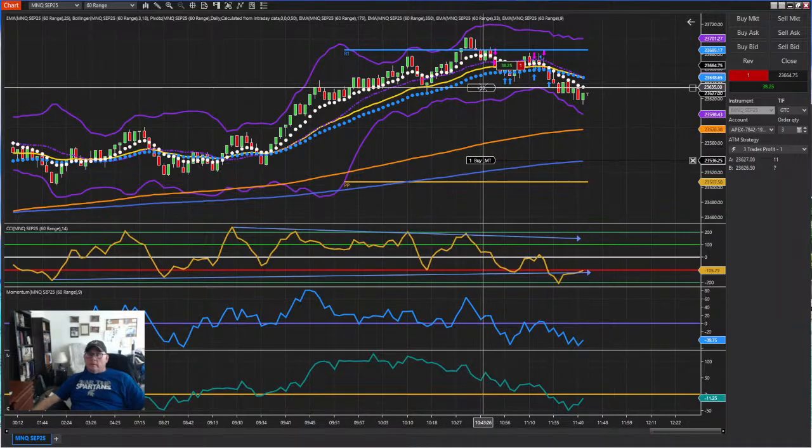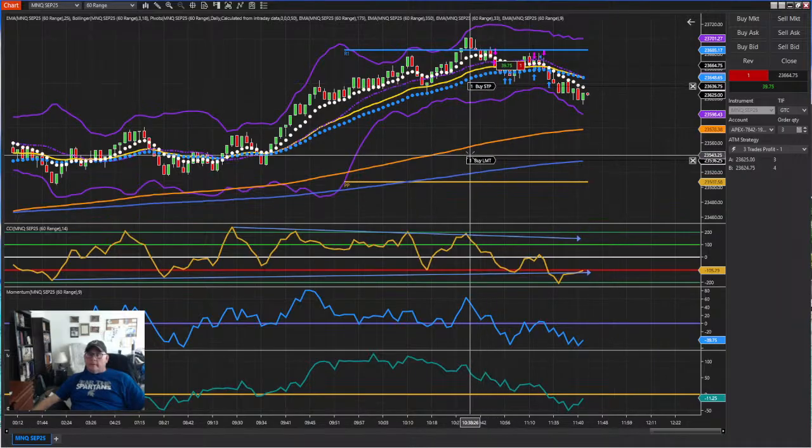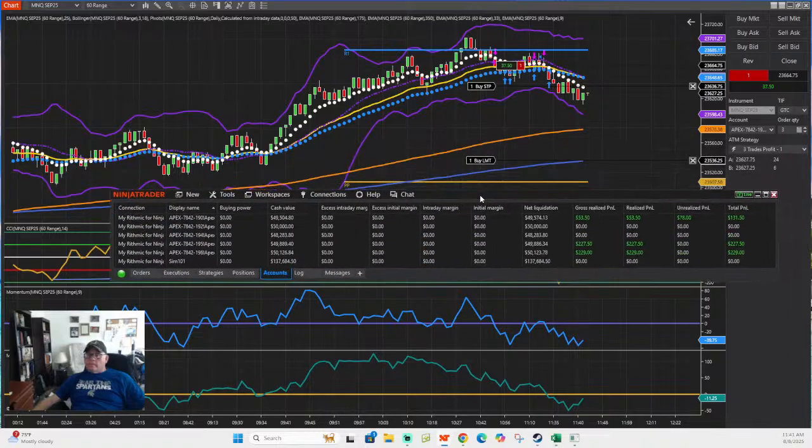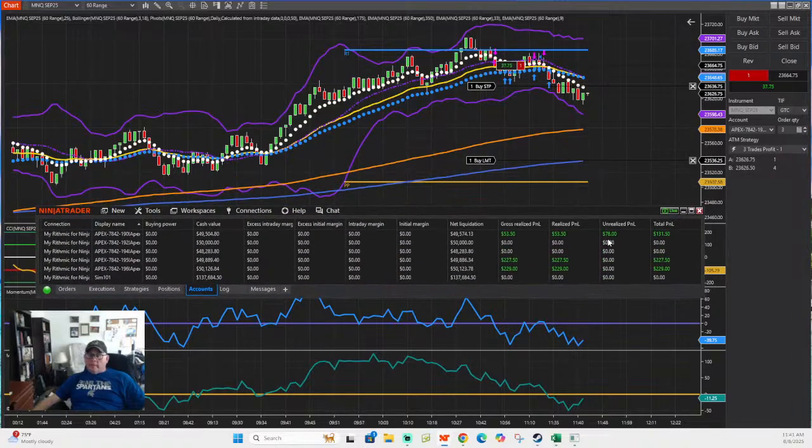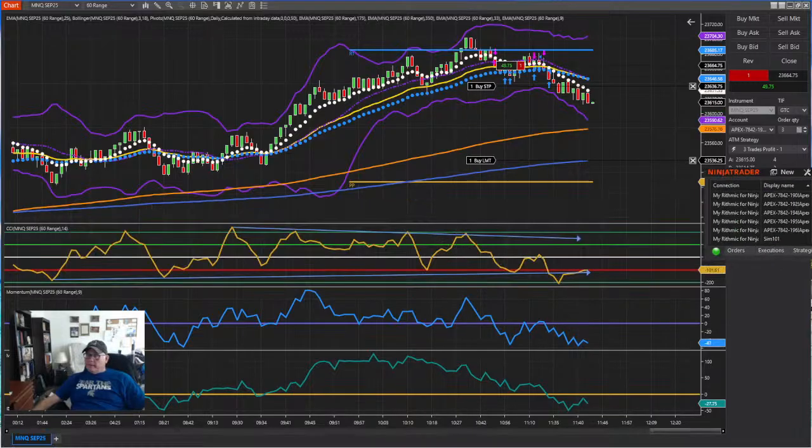Let's go a little bit higher than there, right there. This is what it looks like right now. Unrealized P&L 78. So just one micro. That move right there is worth $90. 50 cents a pop. 50 cents, 50 cents, 50 cent move. A lot of money to be made just trading 3 contracts.